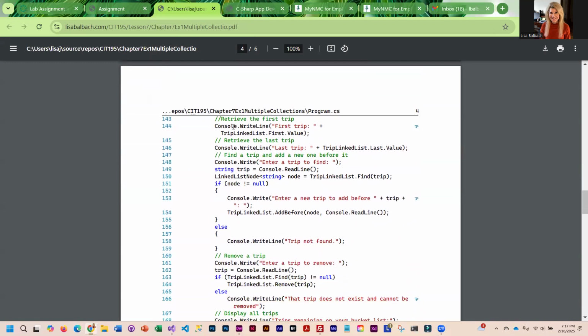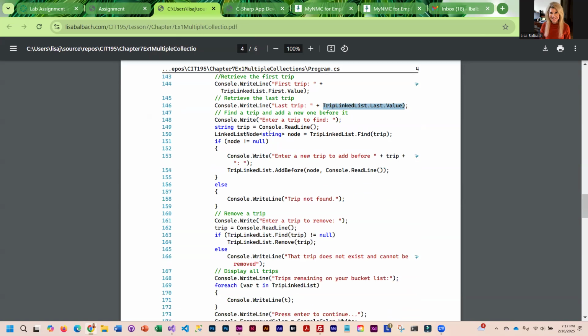And then I am retrieving the first value that's in my list and displaying it. Then I'm retrieving the last value that's in the list and displaying it, because those are in the requirements. And then I'm actually finding a trip. So I'm creating this variable called trip where you're going to enter a trip you want to find.